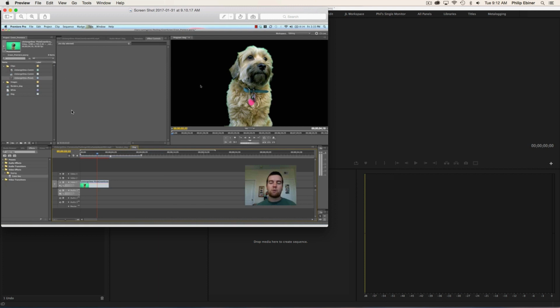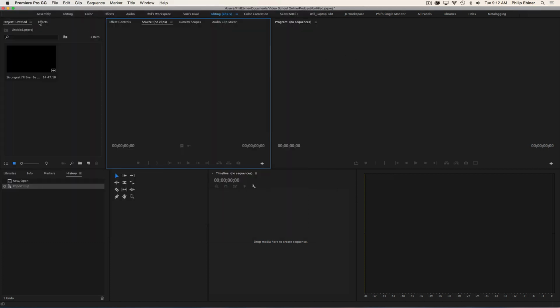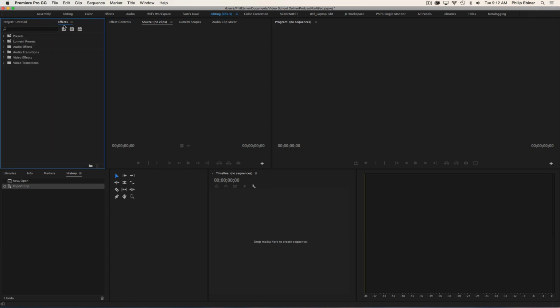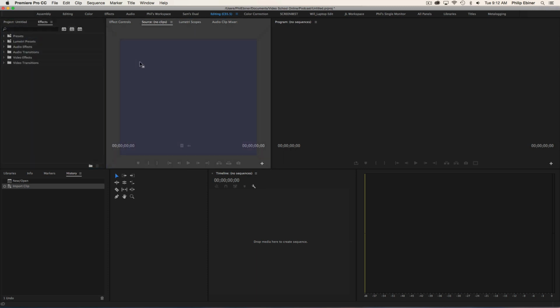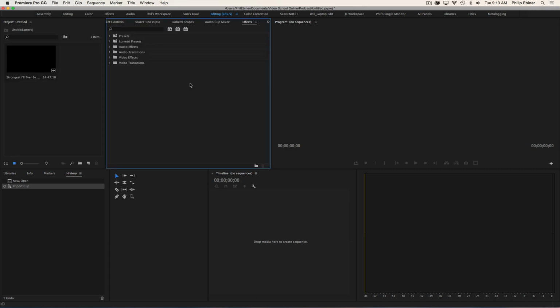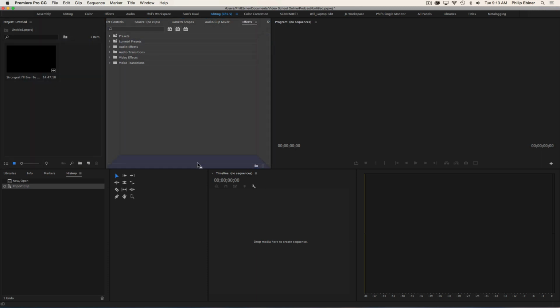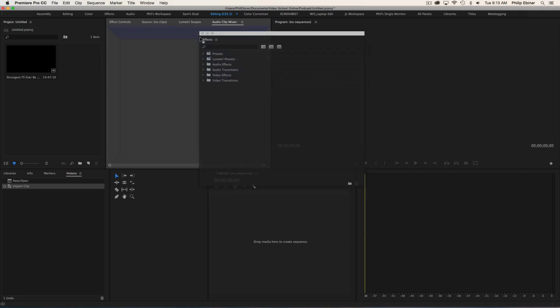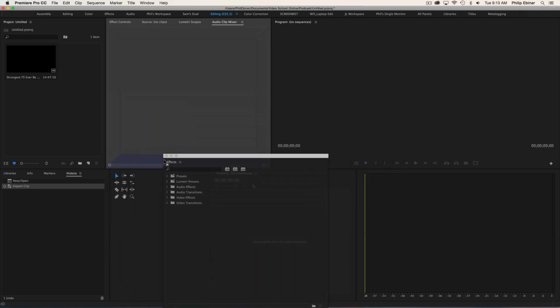In the middle, we have effects controls, along with a few other ones back here, audio mixer, metadata. Those are things you don't necessarily need, but to move a panel completely, we can click and drag and move it. Now you see that when I'm clicking and dragging that, it highlights different parts of this window. In the middle, if I drop it, it just drops it into this panel with the rest of these panels, and it becomes a tab. If I put it on the bottom, left, right, or top, it's going to attach it to the bottom and create a whole new window.